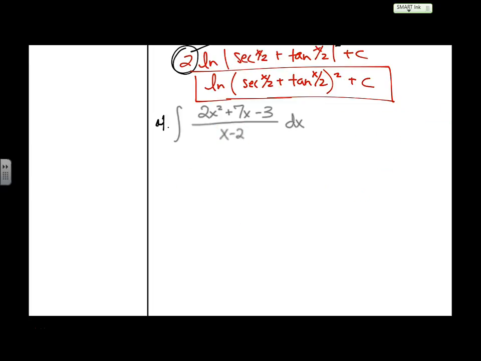Wait, improper fraction. Whose degree is stronger in this guy? It's top heavy. Like 5 over 3 is top heavy, right? Isn't that a whole number and a little bit more? 27 over 4, that's top heavy. There's a whole number and a bit more. Whenever you see a degree on top stronger than a degree on bottom, he's top heavy. And we can pull out somebody that's a whole number or a whole polynomial and a little bit more if only we could break him down.